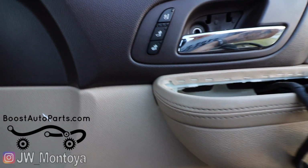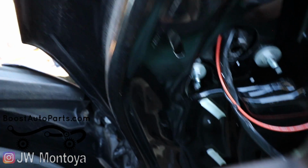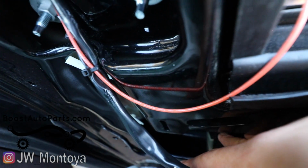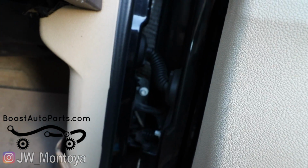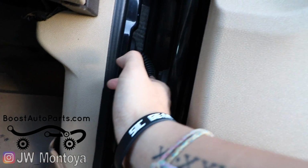And then we're just going to run this down. There's a little opening right there. Can't really see it. Opening right there. And what we're going to do is pop this open, and then run the wire through the boot, and then run it under the dash all the way to the other side.